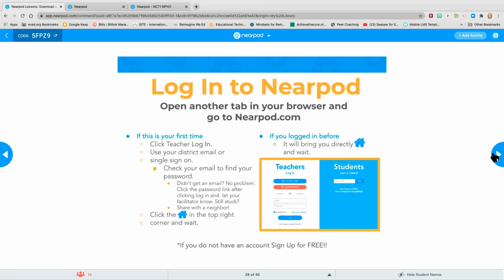So let's get you guys a chance to get into another browser. Go to nearpod.com. You're going to want to use this login with Google login right here. Okay, and then I'm going to wait. And Carrie, will you let me know if you guys are having any issues? Type in the chat for us and let me know when we're ready to go, maybe.